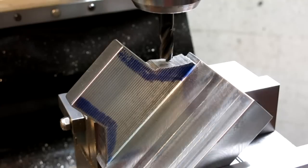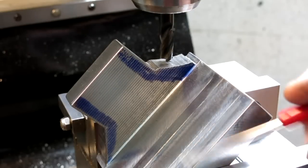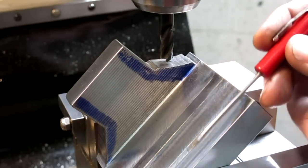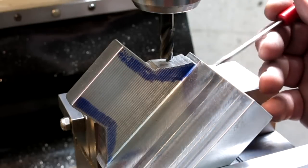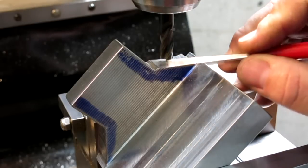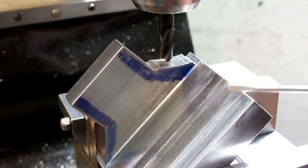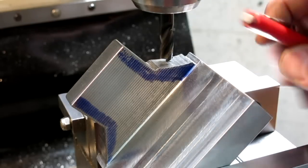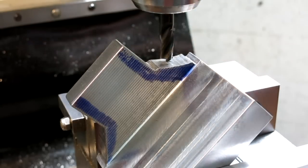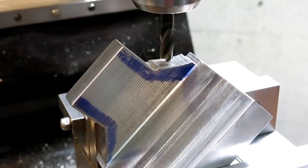All right, so I decided to switch over to a small diameter carbide end mill, and the reason is, you know, this is not the most bomb-proof setup here. So small tools make small forces. So we're just going to whittle away that material that's there down to the line. The smaller diameter end mill just has less push on the part than this larger end mill. So this is 3/8 diameter, about 10 millimeters. It's 3 flute carbide, and it has a little tiny corner radius. You probably can't see that.